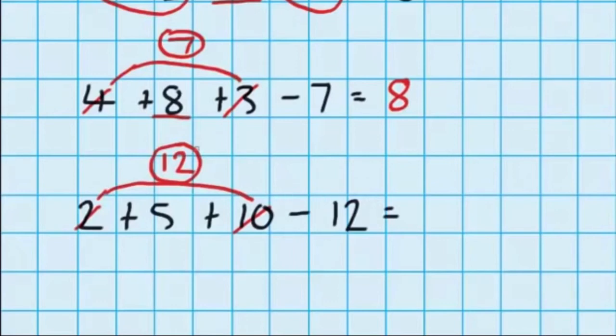So if I've got 12 counters and I take away 12 counters, that'll leave me with 0 counters, which means the only amount I've got left are these 5 here. So the answer is 5 counters.